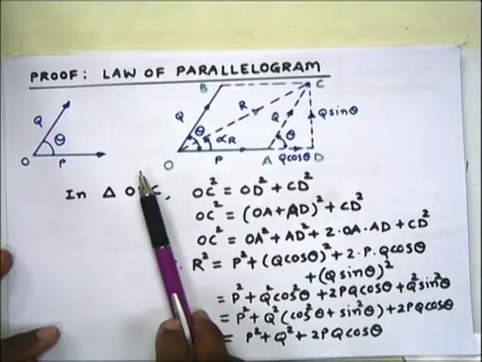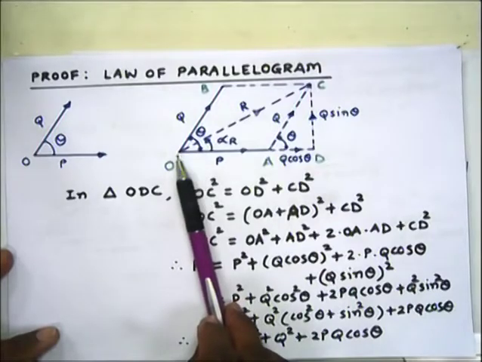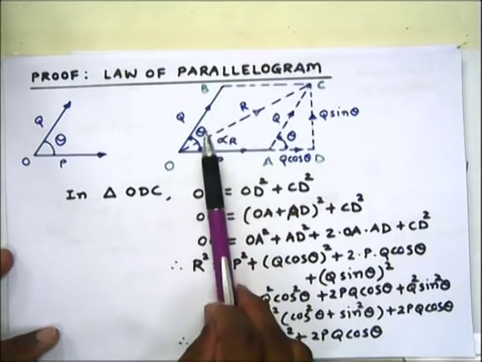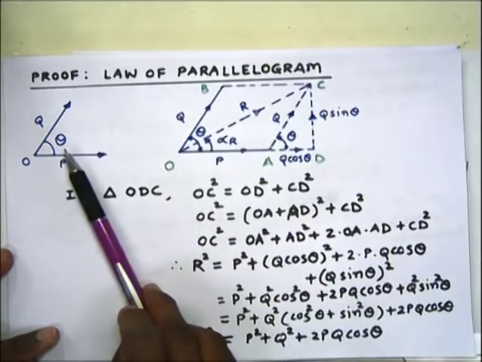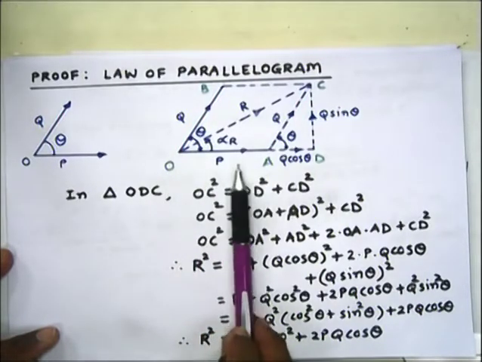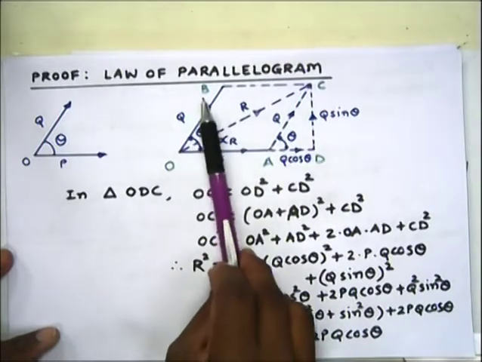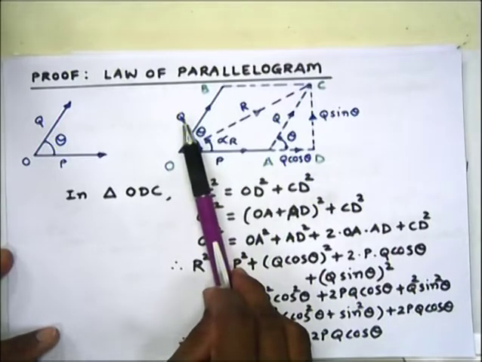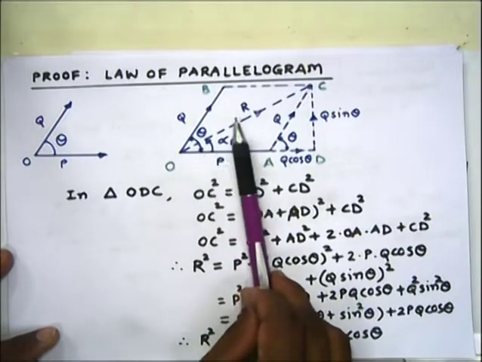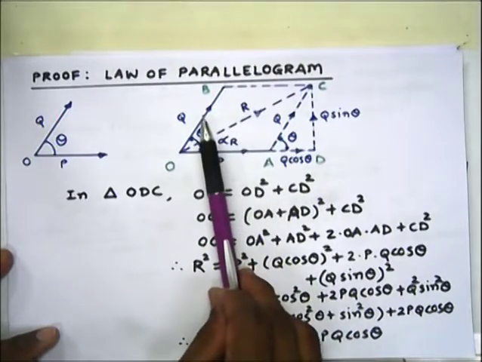Then first of all, we'll draw the parallelogram. So here the parallelogram OACB is drawn as per the forces given and to the scale. OA gives you force P, and the OB line gives you force Q, because it is drawn for force Q. The diagonal passing through the intersection point gives you the resultant. So R is nothing but the resultant of P and Q.